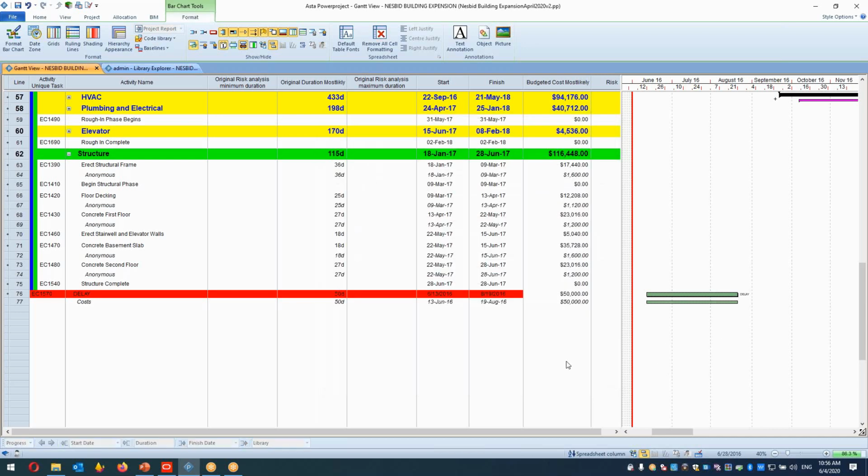If this activity is 50 days, we have 50,000 for the delay. If there are 30 days of delay, it will be 30,000.